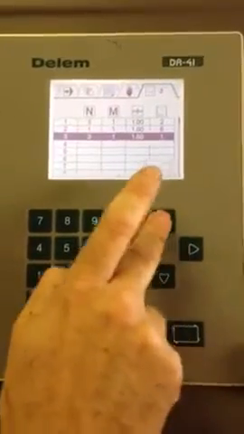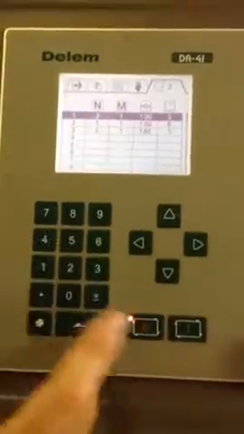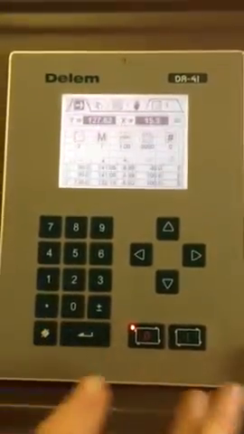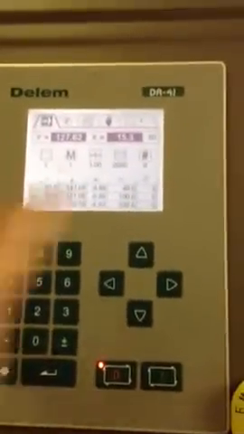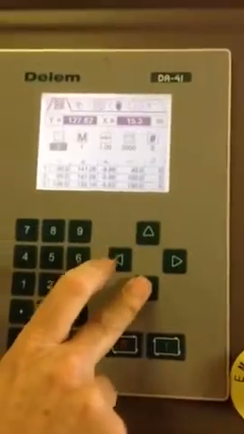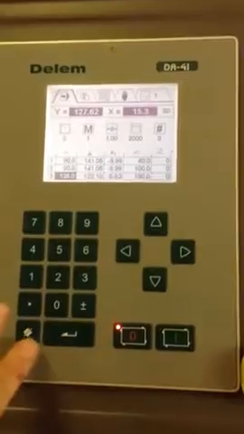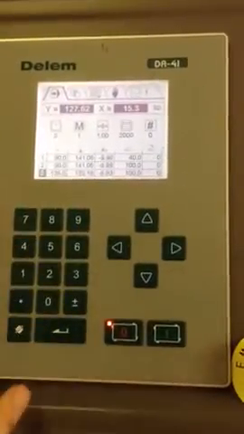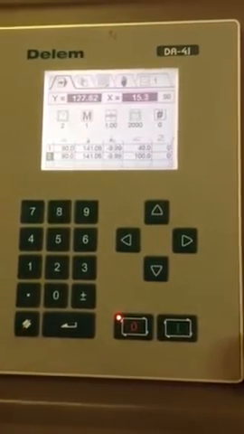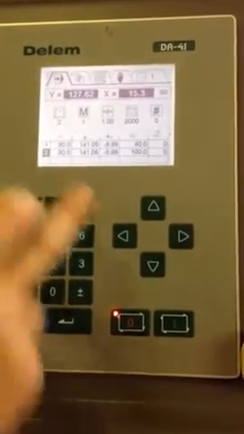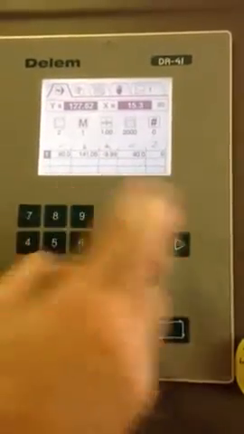So now we're going to kick off with a new program, so we're going to start with program number 1. So we press enter, and automatically it goes back to your production page, modification page, to actually start modifying your program. Because this is a new program now, we're going to delete all the other lines, so we're on a single line. So we come down to the step number 3, we bring the cursor over to number 3 and we press the delete button, and that deletes the complete line. And the same again for step number 2, delete. And now we're back onto our single step program.